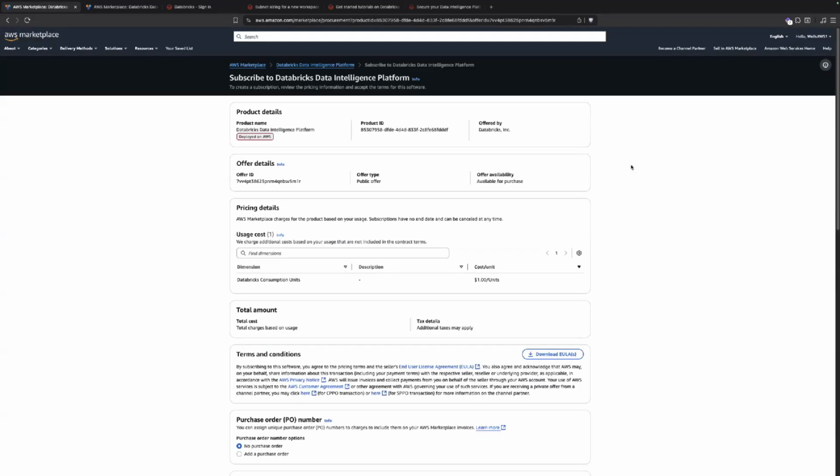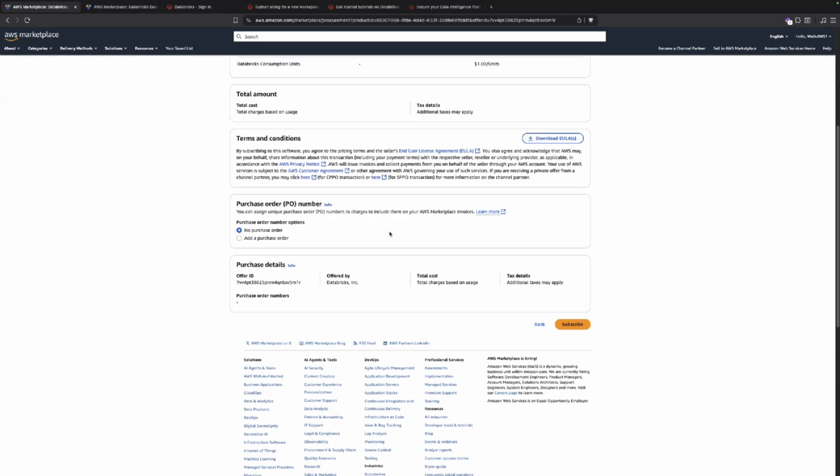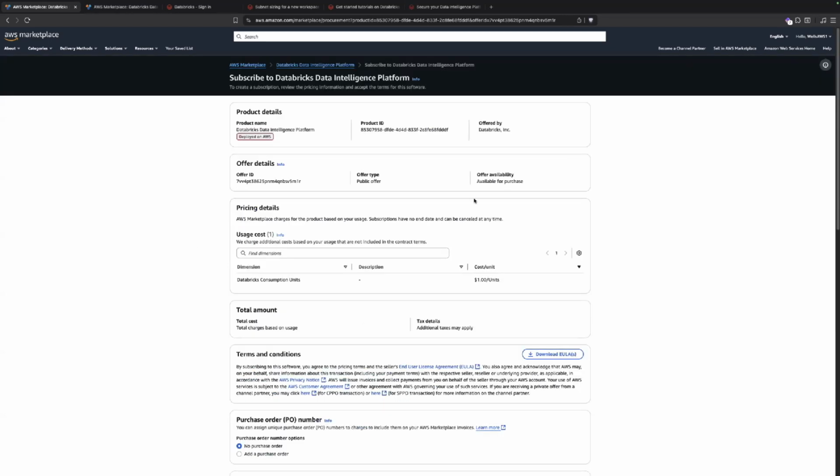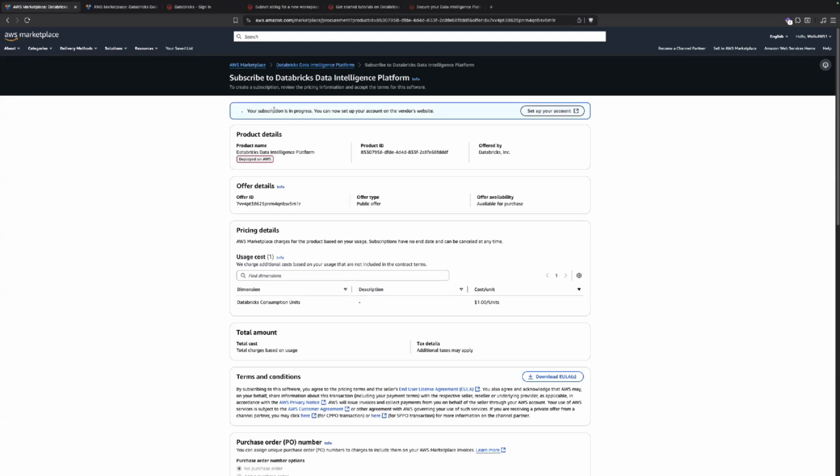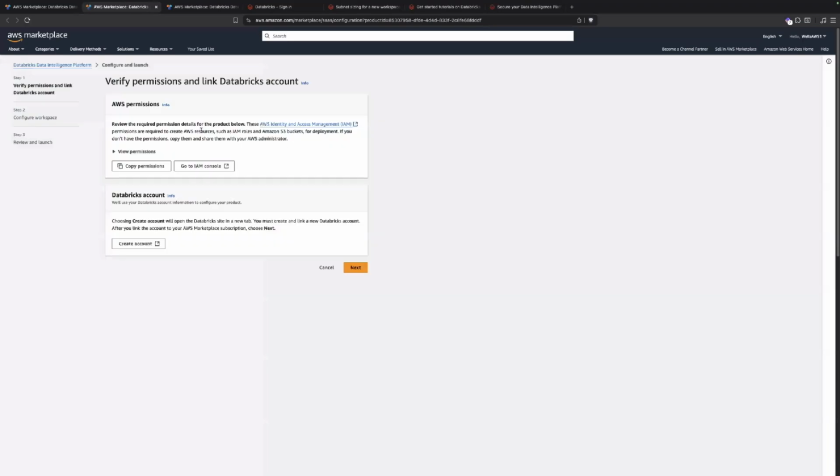This takes you to a summary of the previous page for the most part. The only element that is relevant to this page versus the other is the purchase order number. If you have worked with Databricks sales towards negotiating some sort of opportunity with us, you're able to put in that purchase number now at this phase. Otherwise, just like within this demo, if you don't have a purchase order, you can just go ahead and click subscribe. What this does is it launches the link to set up your account wizard. And so we're going to go ahead and click on that.